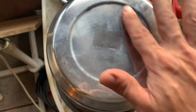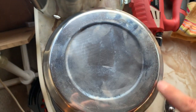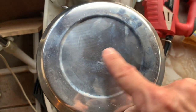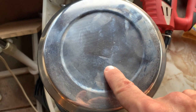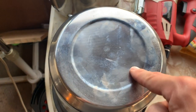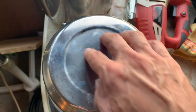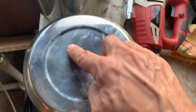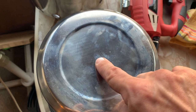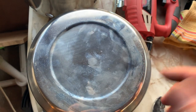But yeah, we're gonna be doing holes on the bottom here. I'm not sure if we wanna do it around the rim or around here. Anyways, we're gonna have to decide how many holes we actually want in this. I'm thinking of doing four holes and then splitting them, and then maybe doing holes in between and seeing how well that ventilates. Maybe on the bottom here first. No, maybe around here. So I'll make maybe one in the middle, four, and then eight. I don't know, that's a lot of holes though.